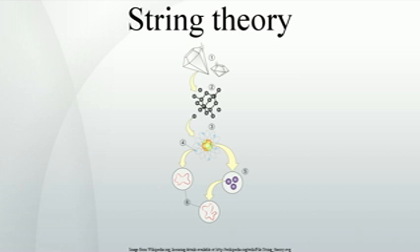Strings can join and split. This is reflected by the form of their worldsheet, or more precisely, by its topology. For example, if a closed string splits, its worldsheet will look like a single pipe splitting into two pipes. This topology is often referred to as a pair of pants, see drawing at right. If a closed string splits and its two parts later reconnect, its worldsheet will look like a single pipe splitting into two and then reconnecting, which also looks like a torus connected to two pipes, one representing the incoming string, and the other representing the outgoing one. An open string doing the same thing will have a worldsheet that looks like an annulus connected to two strips.